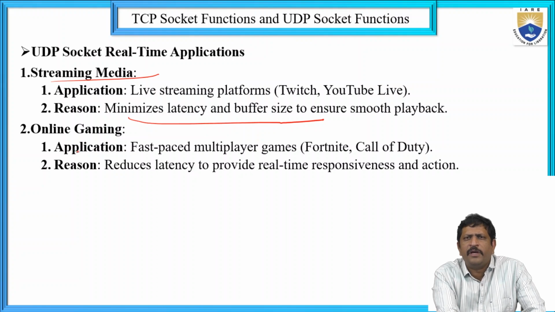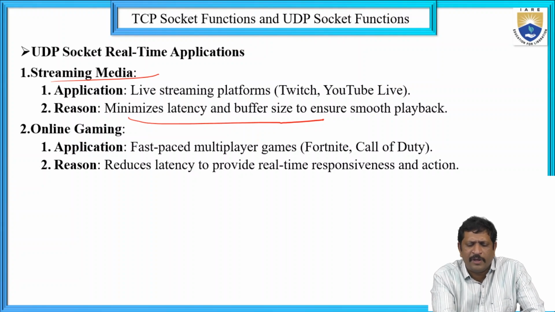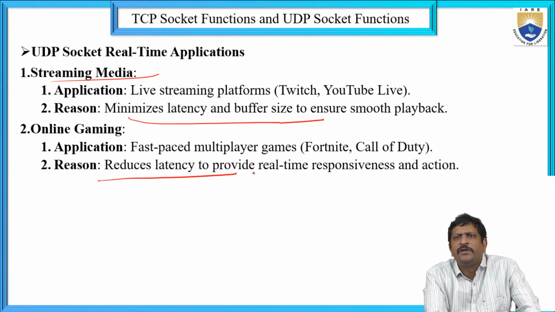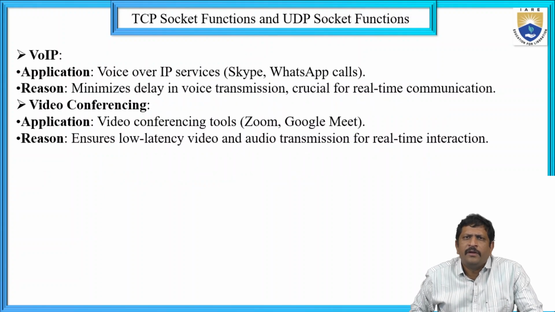Online gaming is also an application, such as fast-paced multiplayer games like Call of Duty. The reason is reducing latency to provide real-time responsiveness in online gaming. VoIP, that means voice over internet protocol services such as Skype and WhatsApp calls, also use the UDP protocol, and by using UDP these operations can be performed.